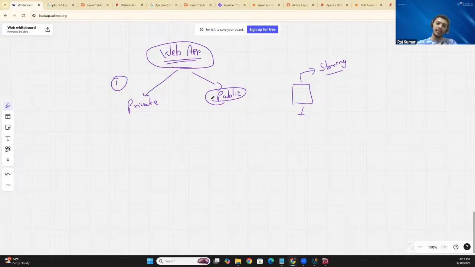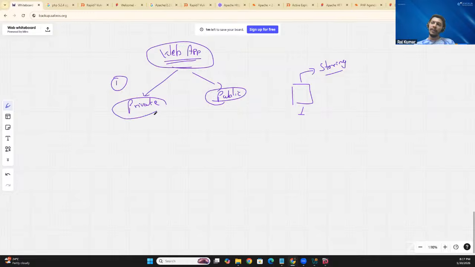Public, in the sense, is used for every public purpose, like banking related applications. Even in banking itself, you have two different types of application models. One is a public application, which mostly the customer can use. So the customer can log in and see how much balance they have and their transaction details, and they can also view them with the help of that public application.